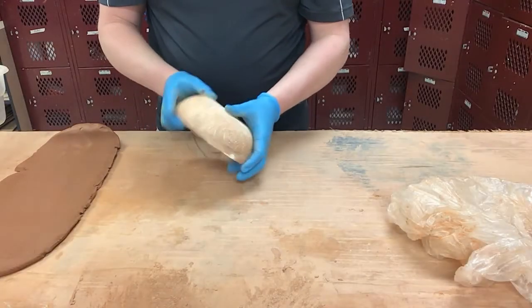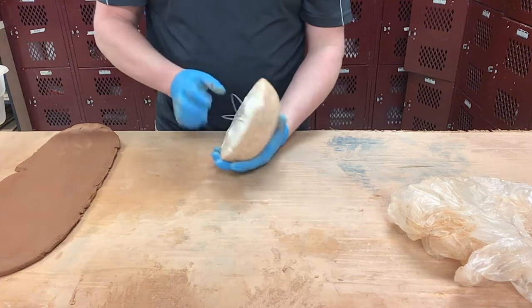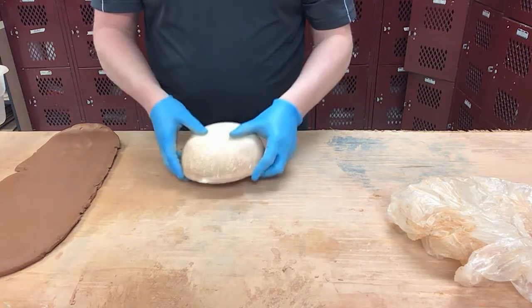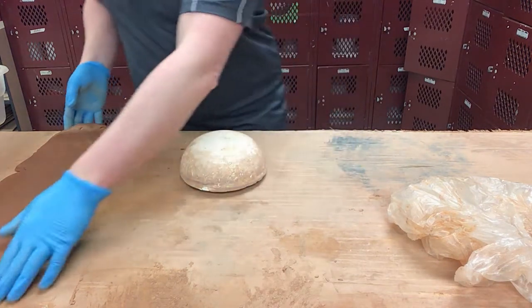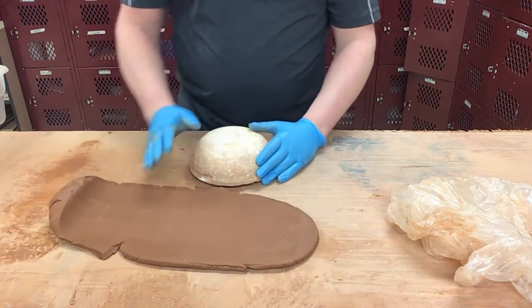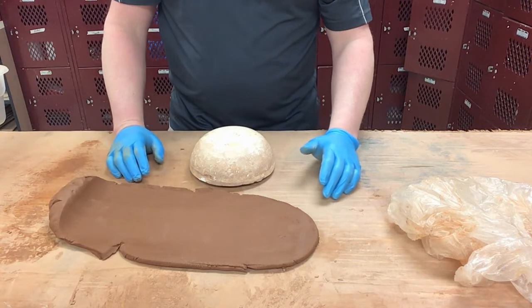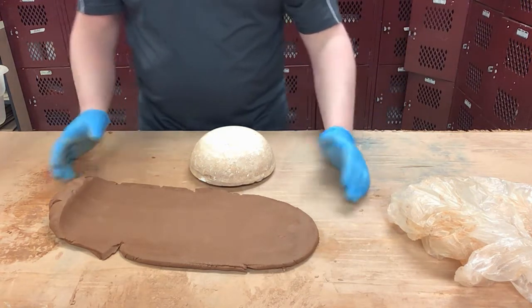Okay, so first off I have this. Some of them have this little hanger on here because it does make it a little bit easier to take apart. If you do have that, I'm going to flatten that down and set that down so it's relatively flat with your project. Now I'm going to have my slab piece here. More than likely you'll have an issue with this not fully draping over top of that, so I'll show you how to fix it, and then we'll seal the inside a little bit as well.